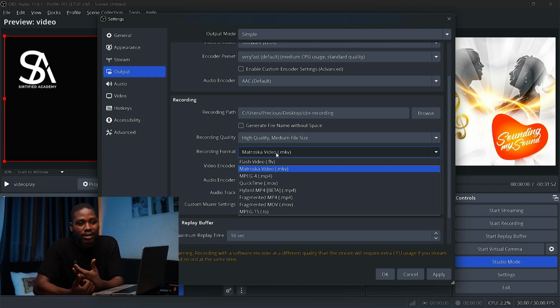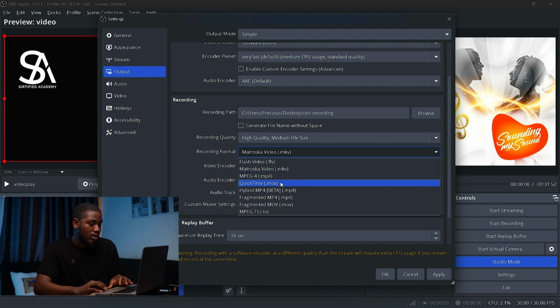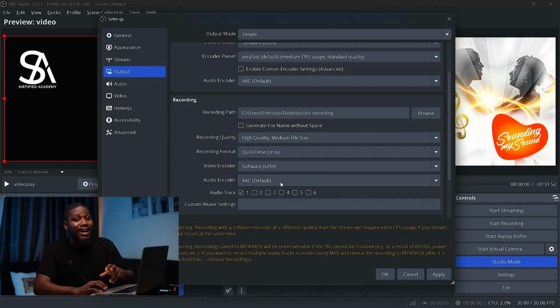But the reason why I don't use it most times is because of the stress of converting it to MP4. Because this particular format, you can't input it into your editing software like Premiere Pro. Premiere Pro can't take in this .mkv format. You need to first of all convert it to either .mp4 or .mov, and it's always a long process for me, because most times I just want to take the video and just cut and give the client. So converting might always take time for me. That's why I like recording in .mov. But when I record in .mov, I make sure that everything is set, my laptop is plugged in, not overheating and all that, to avoid stories that touch.